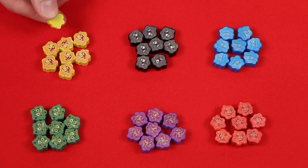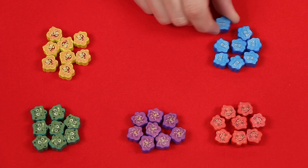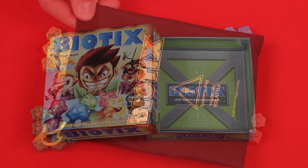These black Biotix you can set aside as they're used in an advanced variant that we'll look at later. In total, there are 8 pieces of each Biotix color, but in a 2-player game, you'll remove one of them from each group. Either way, you'll then put all of the Biotix into the included specimen bag. You'll want to keep the game box and cover nearby, as they'll also be used when you're playing.